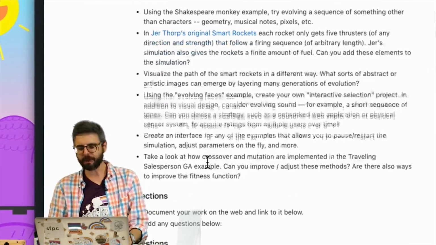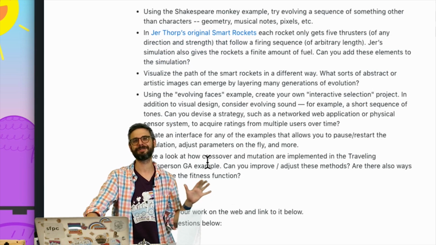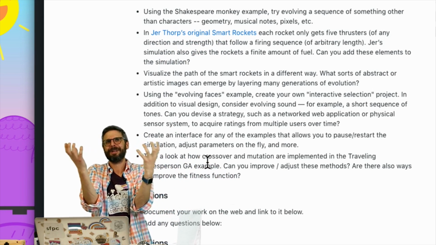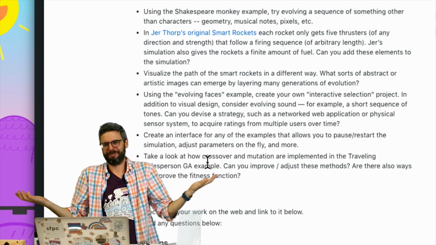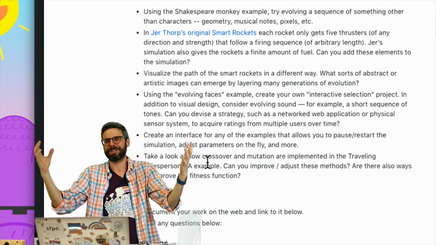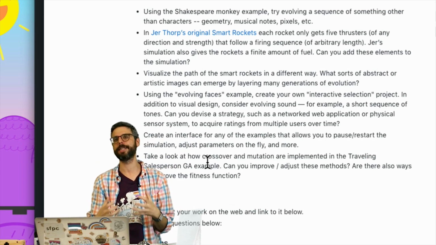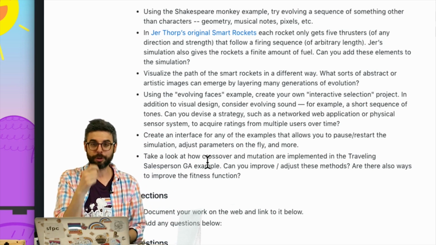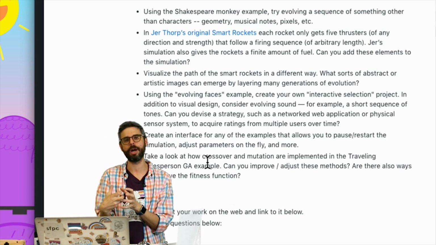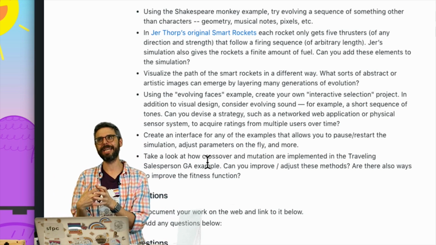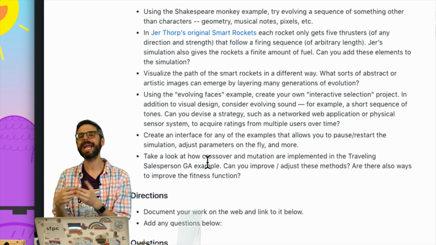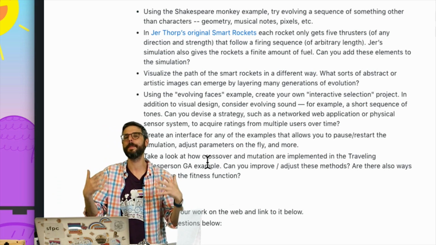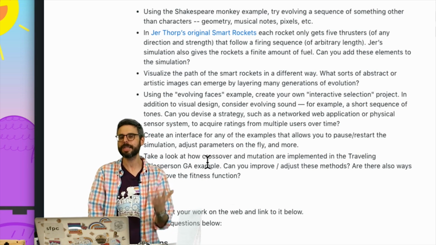And then really, I think, how could you think about the interactive selection problem? If you remember, my interactive selection example is simply these really crude designs of faces with a couple squares and a circle. But how could you take a design, a font, a shape, a drawing, and encode that drawing as virtual, digital DNA? And how could you have users then rate those drawings, those designs, to evolve towards something else and get new imagery out of that? So I think that's an exciting possibility.